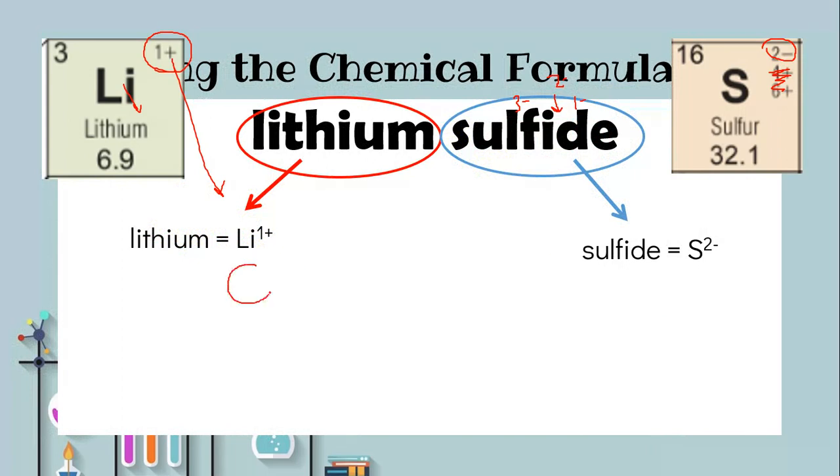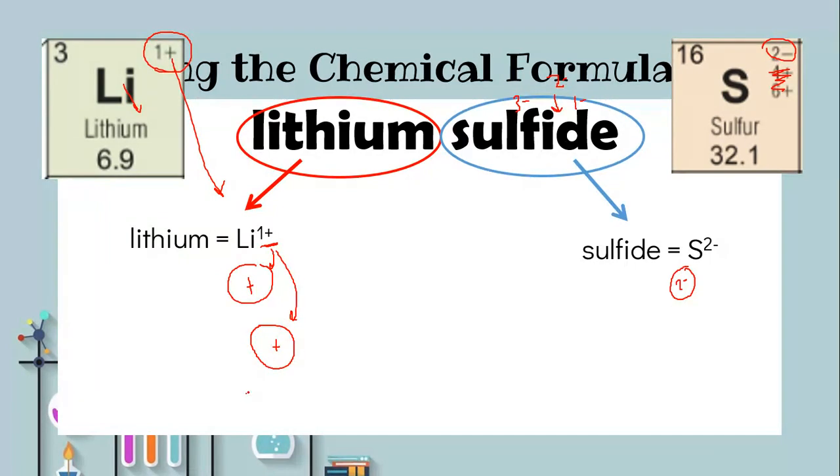So I'm going to draw my 2 little ion bubbles. Lithium is a positive, sulfur is a 2 negative. Now I look at these and I decide, are these equal? Hopefully you say no, because if I add these together, I'm left with a negative still here. So I need to add another positive over here. Notice that whatever my charge is here is what I draw in each one of these bubbles.